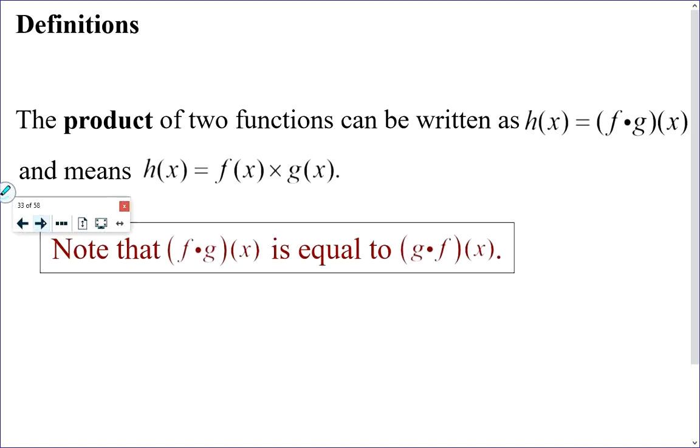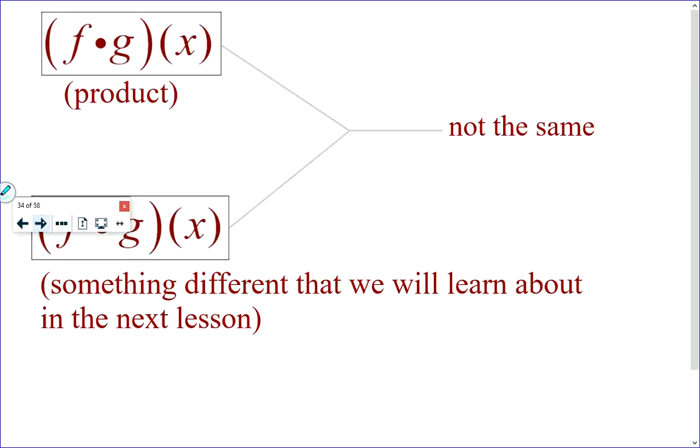Please make a note that f times g quantity of x is the same as g times f quantity of x, because f of x times g of x is the same as g of x times f of x. Please make a note that when you're writing this down and you say the product f times g, that dot you draw is very clearly a filled-in solid dot. And that means product. And the reason is, if you draw a little O that's not filled in, that symbol is not what we use for product. That symbol is what we use for something else that we'll learn about next week on Monday.